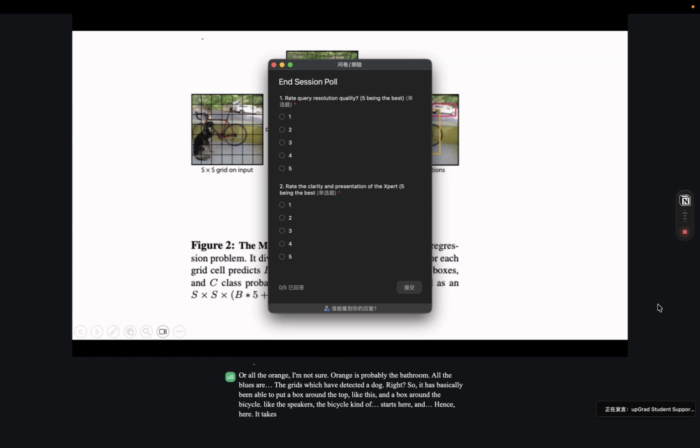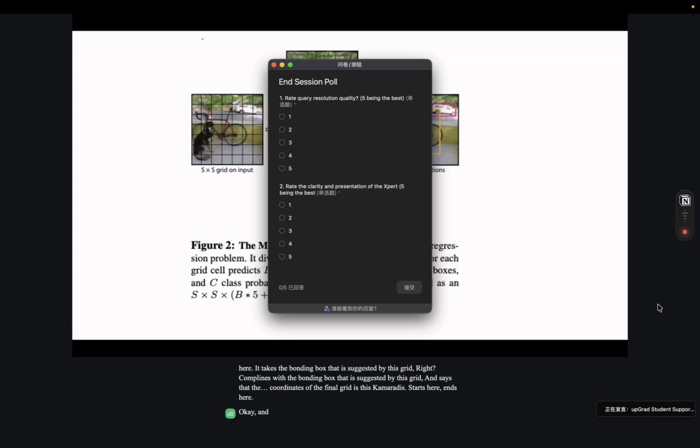It takes the bounding box that is suggested by this grid, combines it with the bounding box suggested by this grid, and says that the coordinates of the final box are: starts here, ends here.